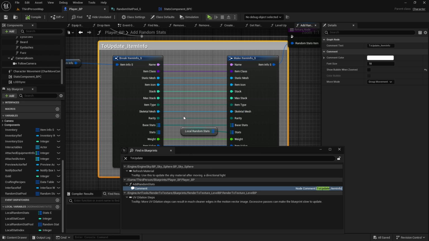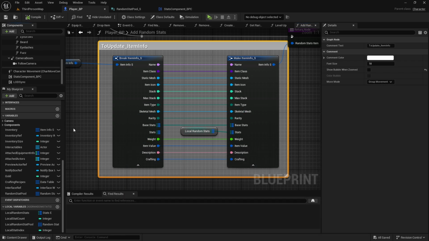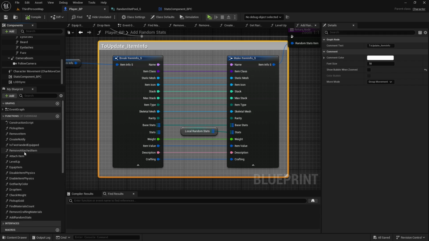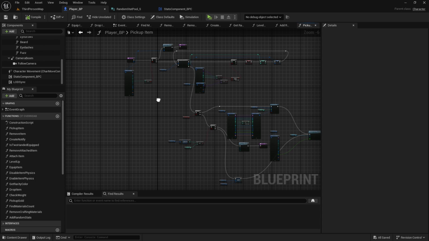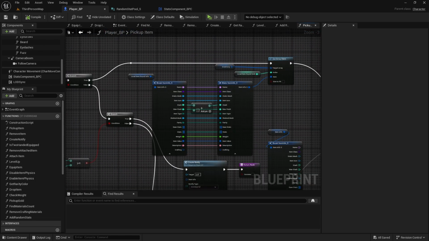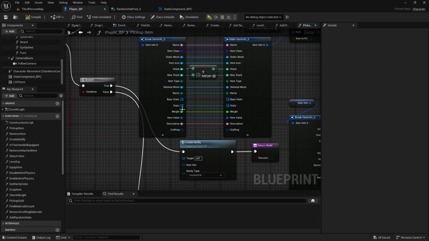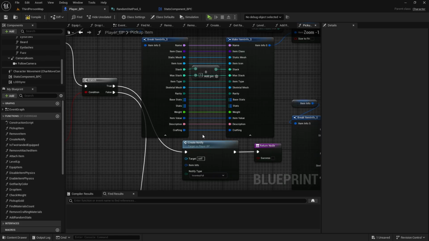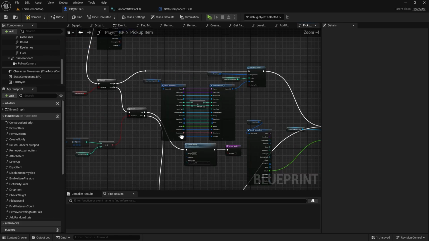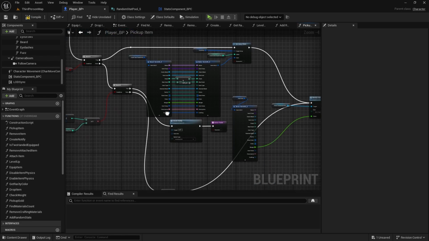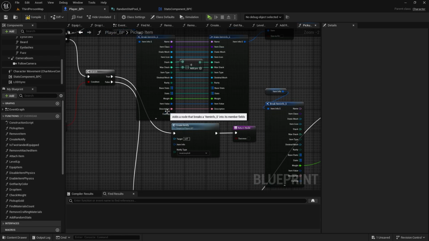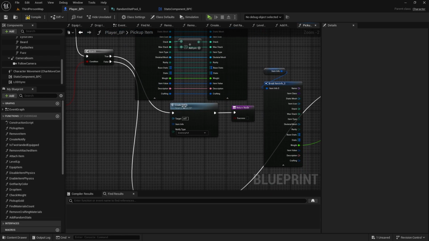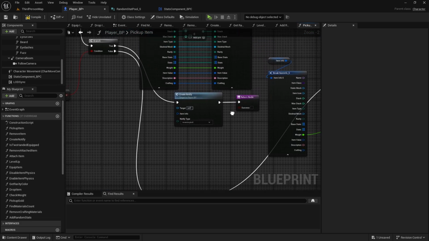Okay, and this is a really good thing to do for all of the functions that require this. So we do have this in the pickup function, pickup item, which, look, I haven't even updated it here after we changed the base stats, so I'll connect the base stats, connect the crafting. It only happens if we're stacking items, but we're not really stacking the weapons or anything, but you know, we always should have this connected just in case.